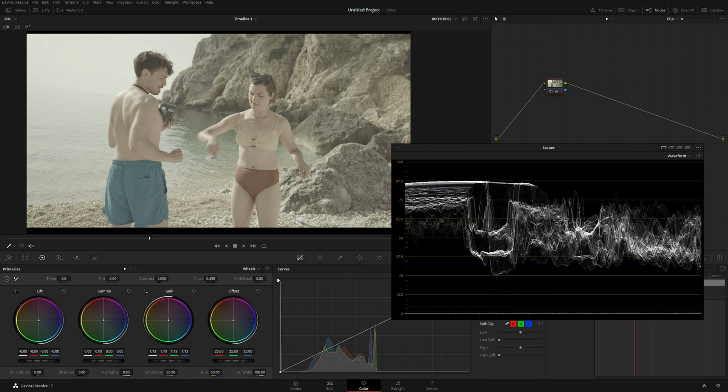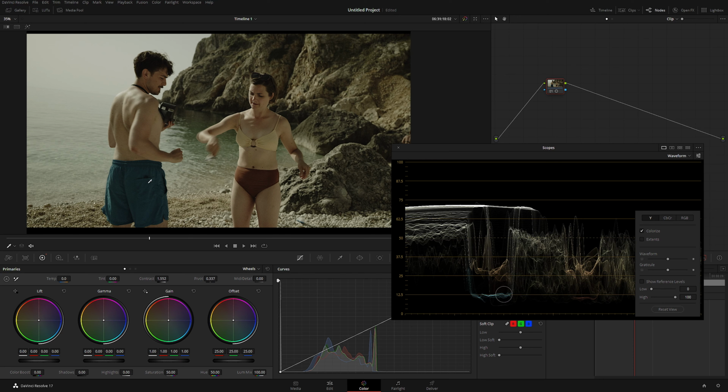And if we're going to click next to waveform, we can do a few little things. We can colorize it, meaning that it's sort of going to represent with a color what we see on the screen. So for example, this is luminosity. So this is kind of like a brightness value. If we're going to point to his shorts, we see it's right over here.